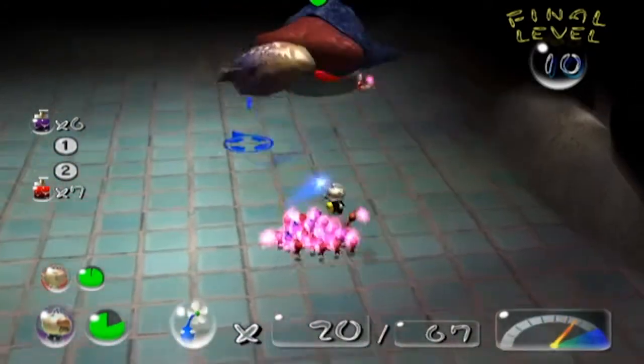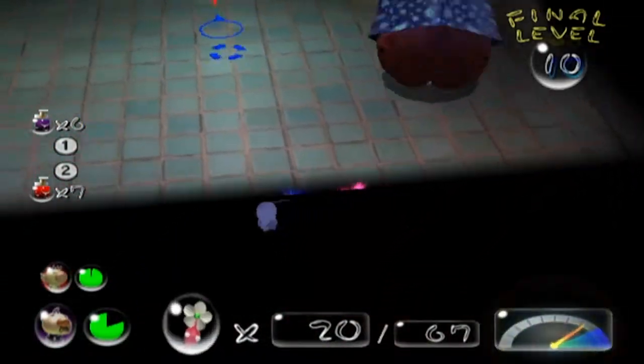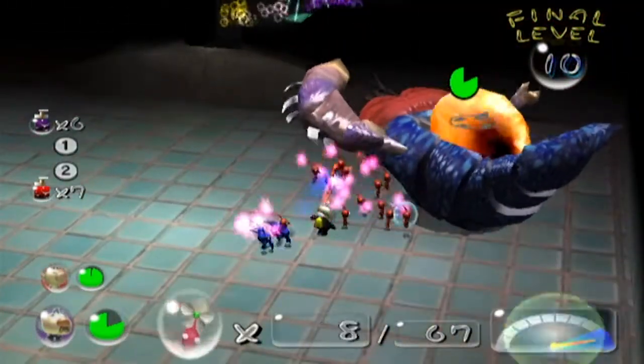It does that wide sweeping attack, which will knock Pikmin back. It doesn't actually harm them, and then it repeats again. Everything will be shaking for the duration of this boss fight, and there'll be stuff coming from everywhere. It is the perfect end, in so many ways, to the Cavern of Chaos.